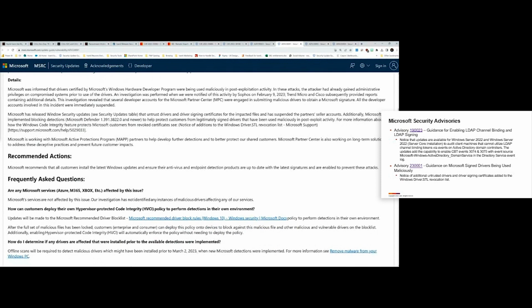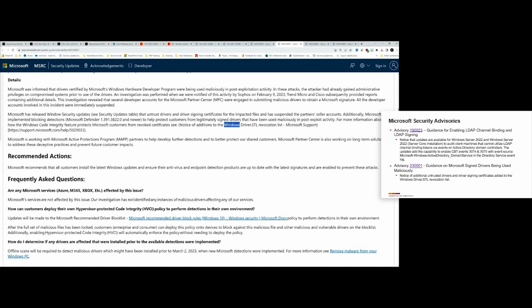Basically there were some developer accounts, partner developer accounts that were compromised and were being used to try to maliciously sign drivers to distribute and do bad things. So Microsoft has shut down those accounts. They've identified the drivers that were improperly signed, and they've basically updated their revocation lists to make sure that any usage of that will be denied.